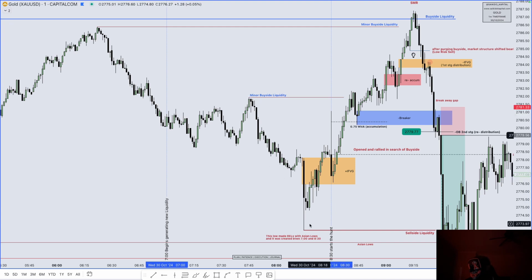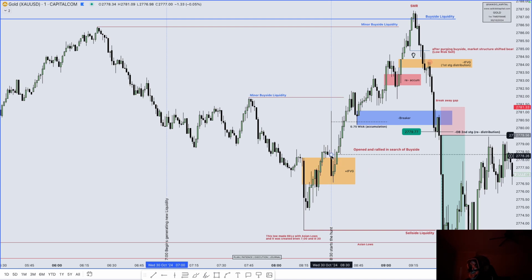So you can see this high and that low. I start hunting after 8:30, because 8:30 starts the hunt. It's algorithmic. It's not me who starts the hunt. It's the algo, so I follow the algo. I study it. At 8:30 there was news today, so that's why the algo starts hunting at 8:30. It's predetermined. You can check your calendar, and you'll find that in most cases you have news at 8:30. So they use that to search for liquidity, to actually target liquidity.